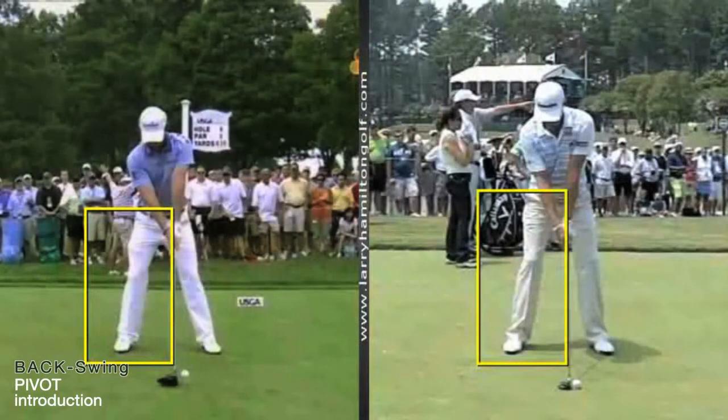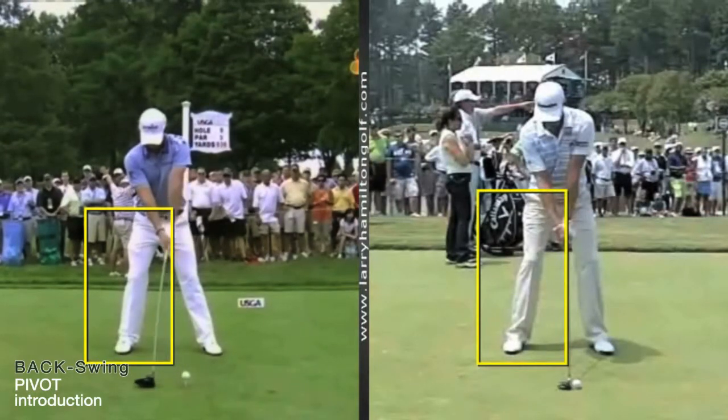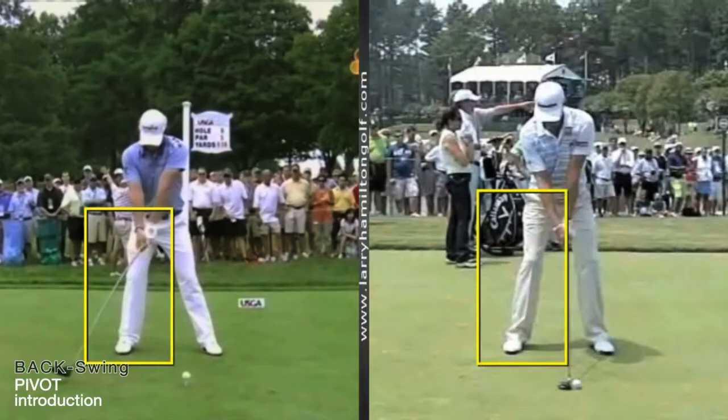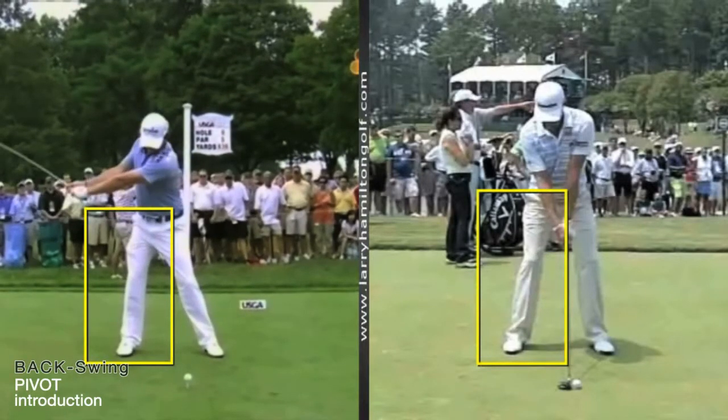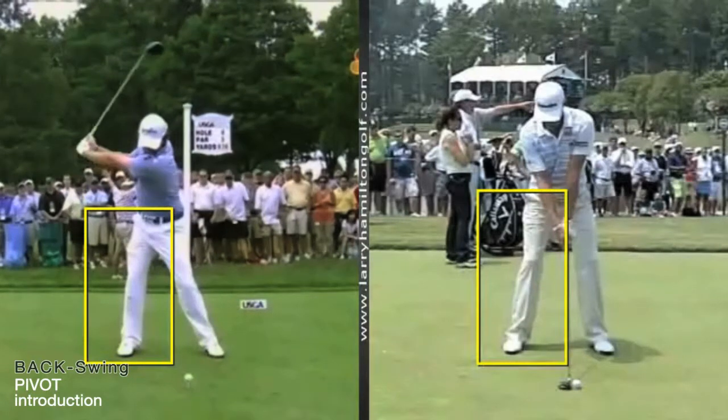All right, let's look at Dustin Johnson and Rory McIlroy. It's Dustin Johnson on the right and McIlroy on the left. Notice the yellow boxes. I've tried to isolate so that you can focus on what they're doing with their right leg as they make their takeaways. Let's look at McIlroy first. Watch as he takes the club away how his right leg responds. His right hip is turning back, but his right foot is staying engaged with the ground.